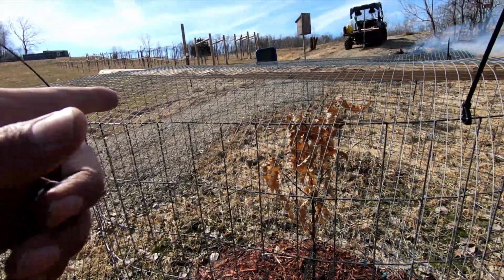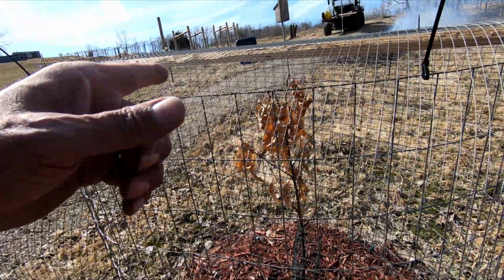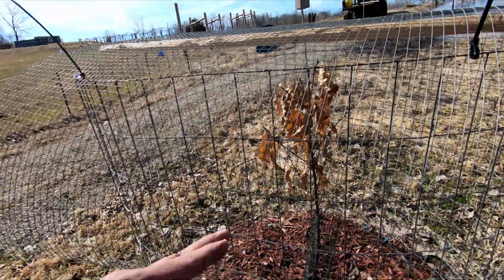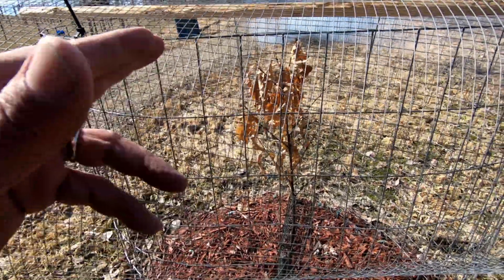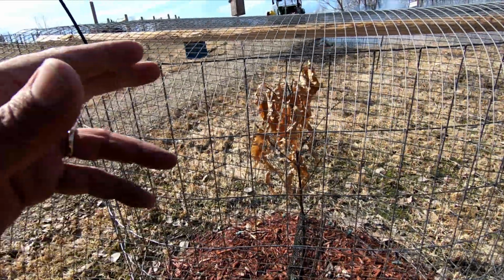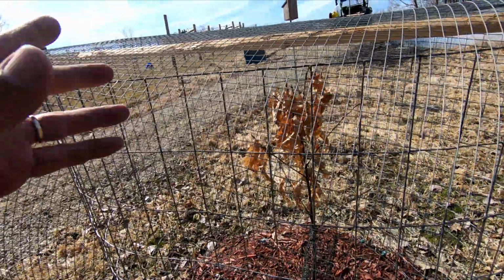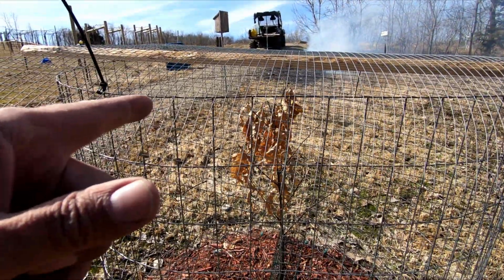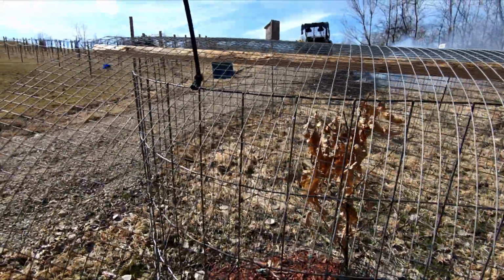But I've had 8 of these or 10 of them. They kept sending me replacements. They really don't want to grow here. The American chestnut is endangered. It's got a blight, and it's been that way for over 100 years now. They resprout from their roots, so they'll just keep growing. But they've been trying to create a blight-resistant variety for many years. And what is it, the American Chestnut Foundation? You can get seeds from them. They're expensive, but that's what I did, and this is one of them. And I have 3 down along the road down in the woods, but they're nowhere near as big as this one. This, I believe, is 4 years old. So, awful small tree for 4 years old.